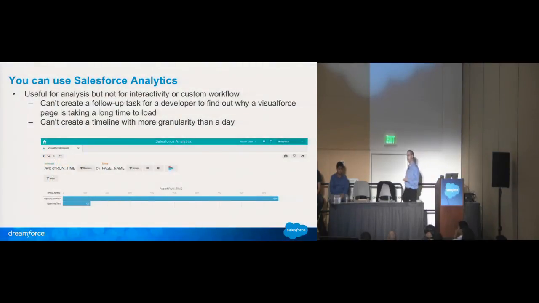So I've spent a lot of time here at this Dreamforce showing Salesforce Analytics and the things you can do with that to be able to visualize this data. It's a very powerful platform. But this is really an opportunity to talk more about how we integrate with other platforms and other systems.